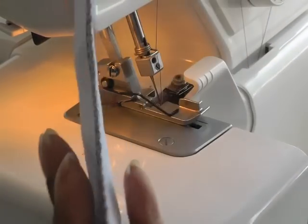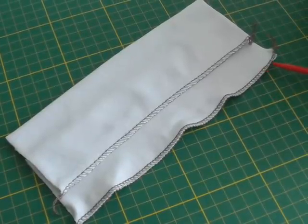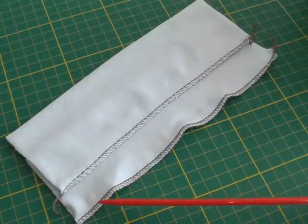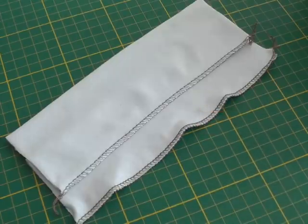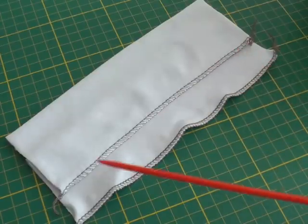And it should be nice and flat — nice and flat. This is the benefit of having a differential feed. As you can see with the first tester, you can see the waviness happening to the fabric. With any practice run, you just need to make sure the settings on your differential feed give you the flatter edge, and that's what you're looking for.